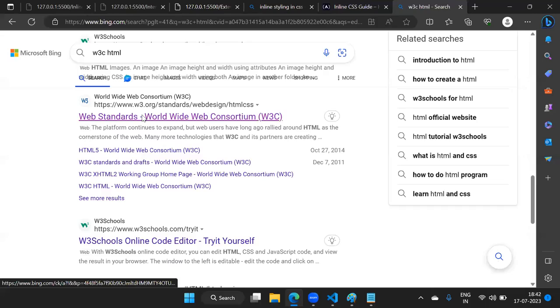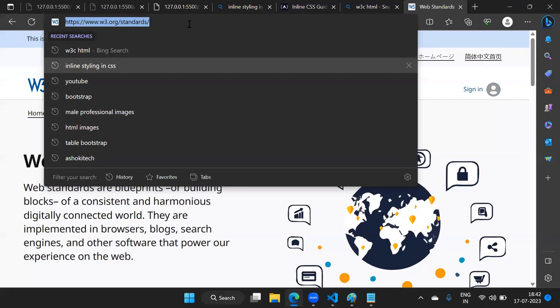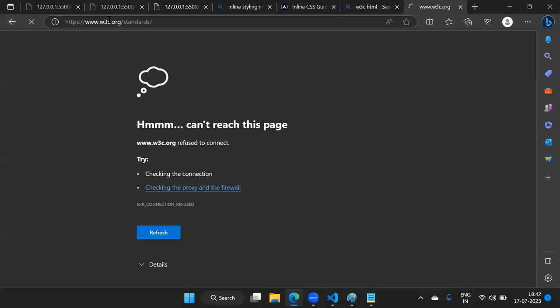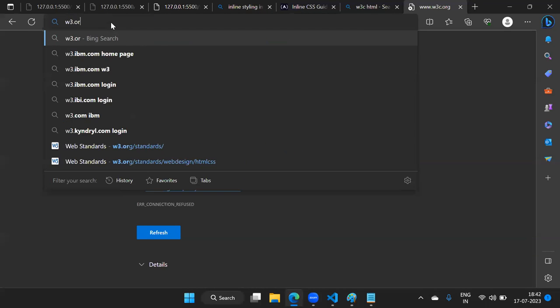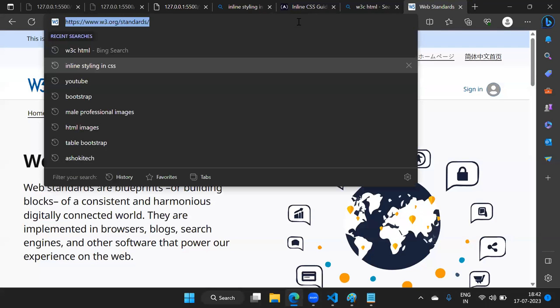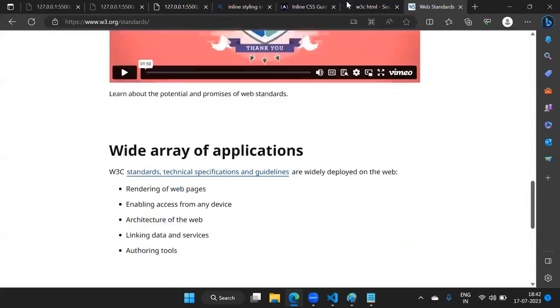Okay, this is the official website of your HTML and CSS. I think W3 only. Okay, you can learn your HTML and CSS officially from here.